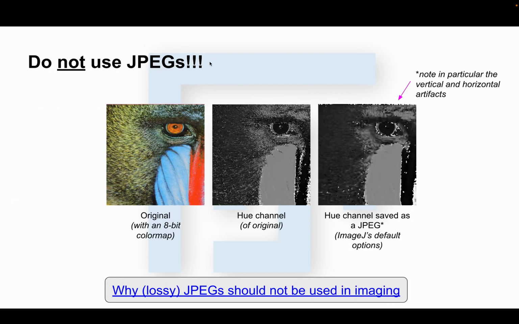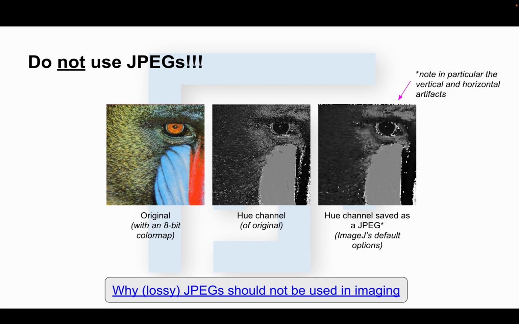And this is a really huge takeaway from today's workshop: never save your image data as JPEGs. JPEGs were designed to store images in relatively small files at the expense of image quality. This is not made for scientific imaging. They weren't made for that. They were made for photographs, right?